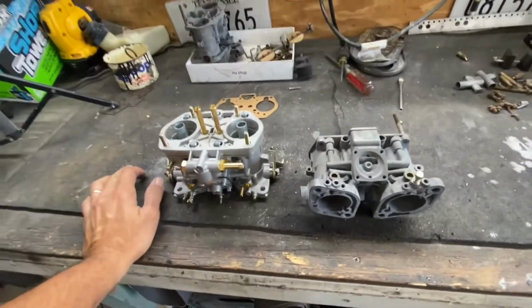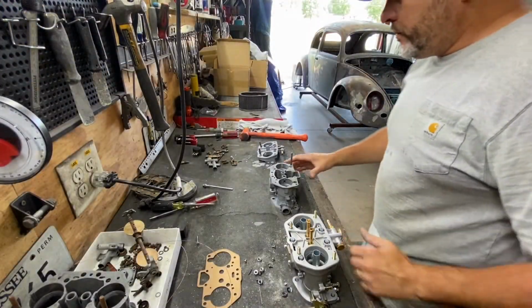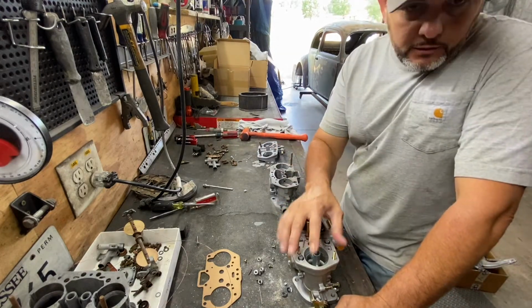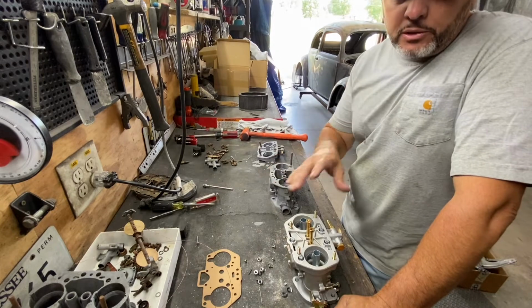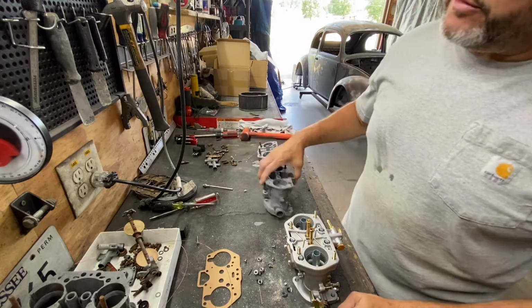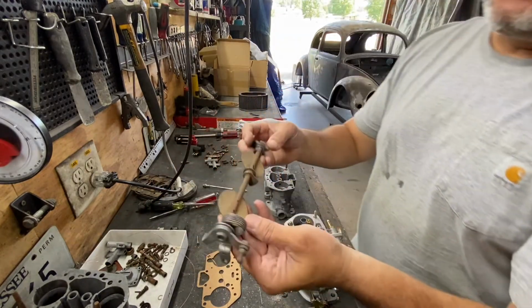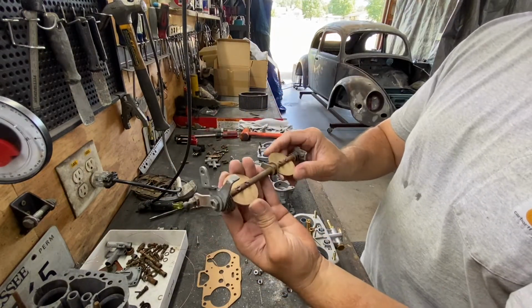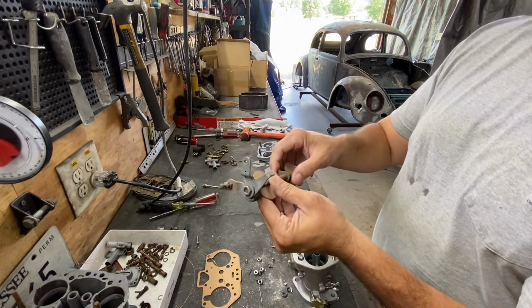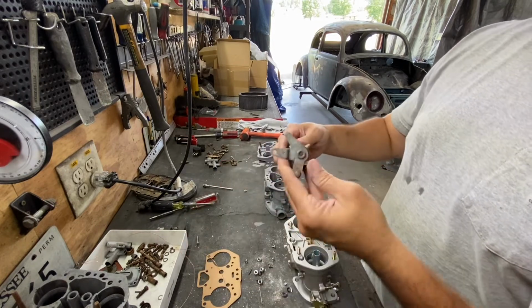Anyways, let's get to it. All right, folks. The biggest thing I really wanted to take out of this carburetor and put on this carburetor was the shaft, because this one came with no shaft. This is what the shaft looks like originally. You see, it's got two butterflies or throttle plates, however you want to call them. And this is the original from the other carburetor.